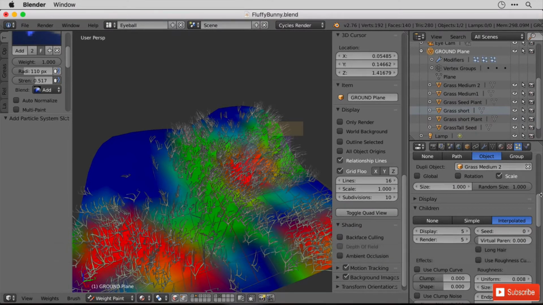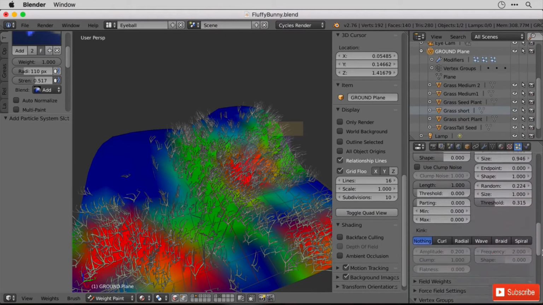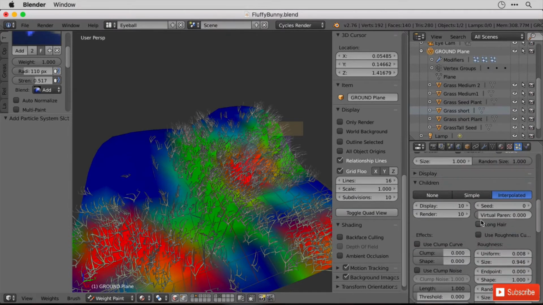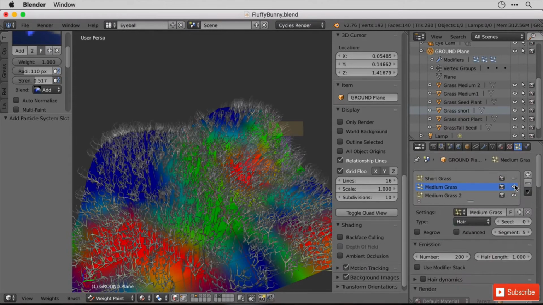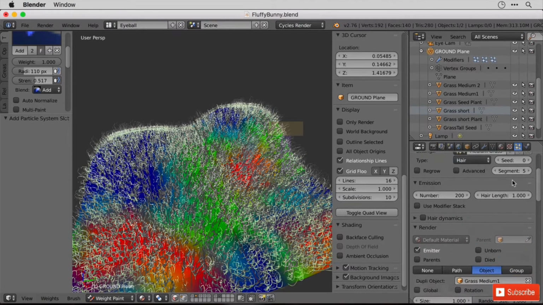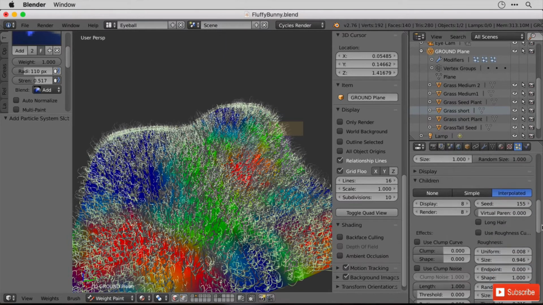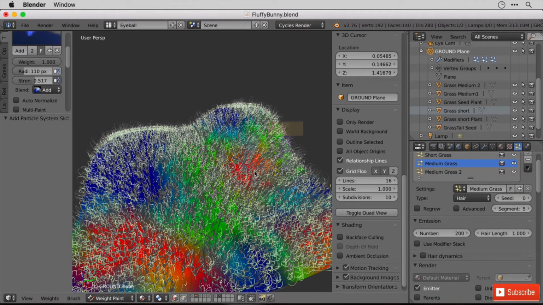I'll probably do the same with the other medium grass. Now this obviously you can tinker with to your heart's desire. I'm going to go for 8 here. Now of course a lot of these have the same seed, so even though they're not the same distribution, I'm just going to change the seed type on here. There we go, that shows you what's going on there, and I think seed of 0 for that one's absolutely fine. Soon find out when it comes to rendering.